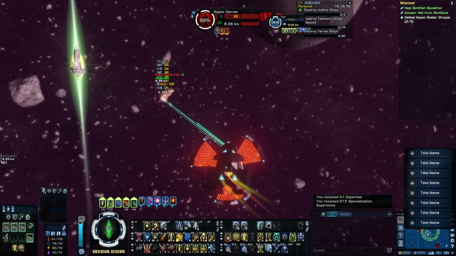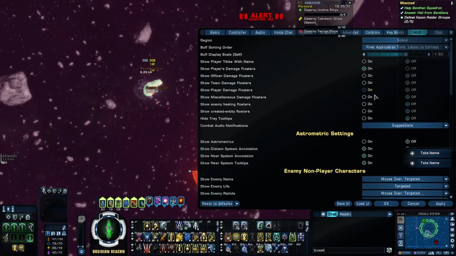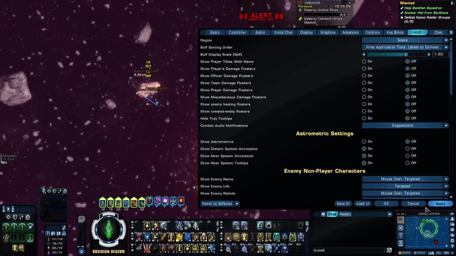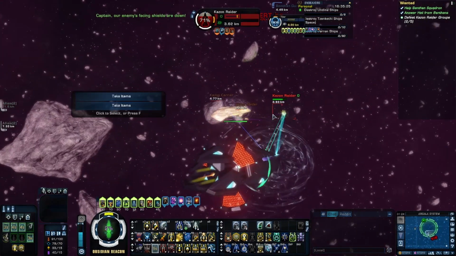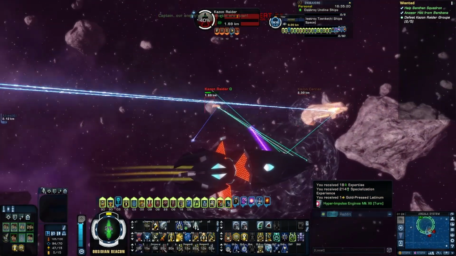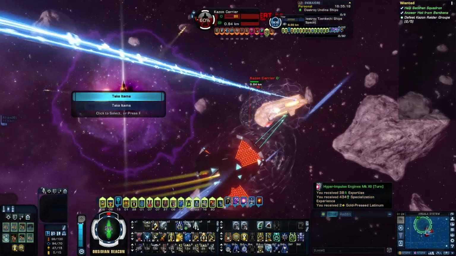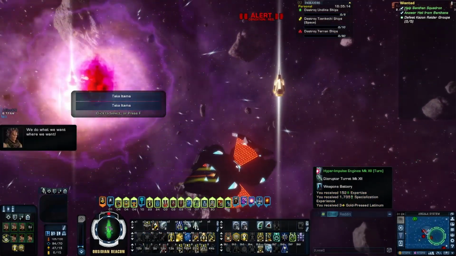So if we look at damage floaters, which are the little numbers that you see coming off of this ship here, those can really slow down your computer. So we can go into the HUD and turn those off. And you can see now I'm shooting at it. There's not really any damage floaters going. You can turn on and off those for a bunch of different individual settings. If you want to be able to see if you're flanking, though, you want to leave those on.